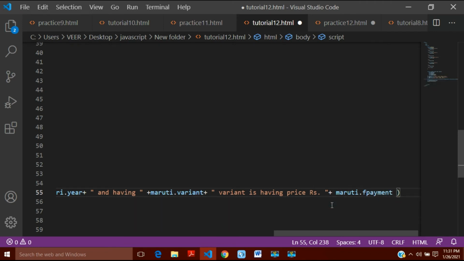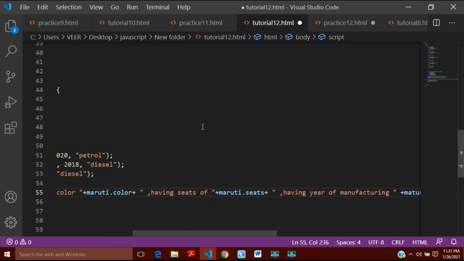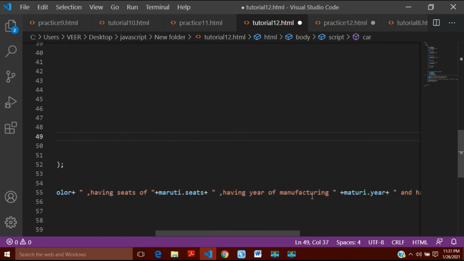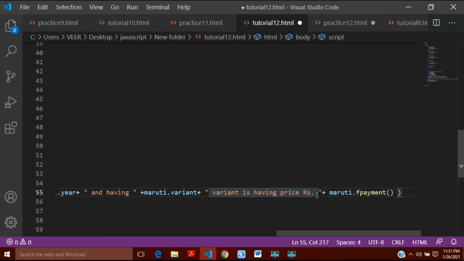But one thing you have to remember: you will have to put parentheses here. We had not used parentheses when assigning it, but when we want to get the access in our results, at that time we will write those parentheses. So this you have to remember.